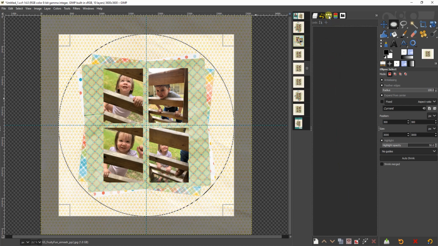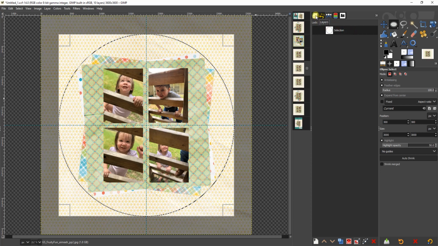So we're going to click on our Paths tab, and along the bottom of the Paths tab is an option to click on this to make our selection turn into a path. A new layer appears here on our Paths tab, showing that we have a selection that is now a path. You can tell that it's active because it's dark. We're going to keep that layer active.